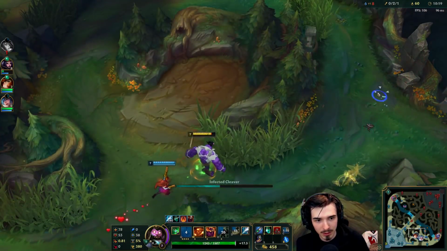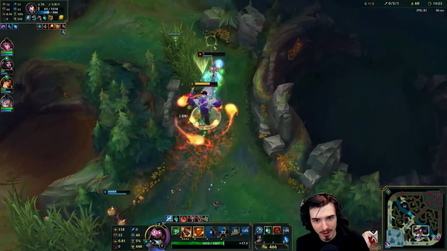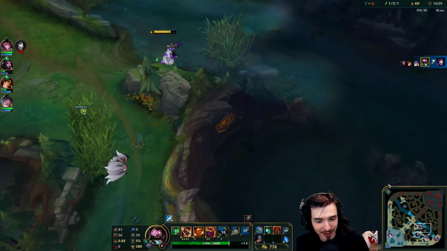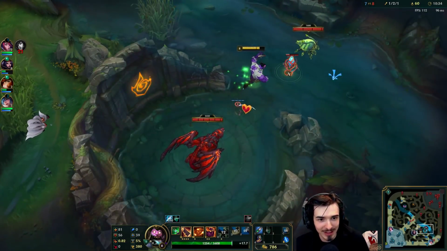Oh my god. What a beast. You're not getting away, buddy. Don't you know how this build works? You physically cannot escape. I mean, that's a lie. You can escape, but you're not going to escape.